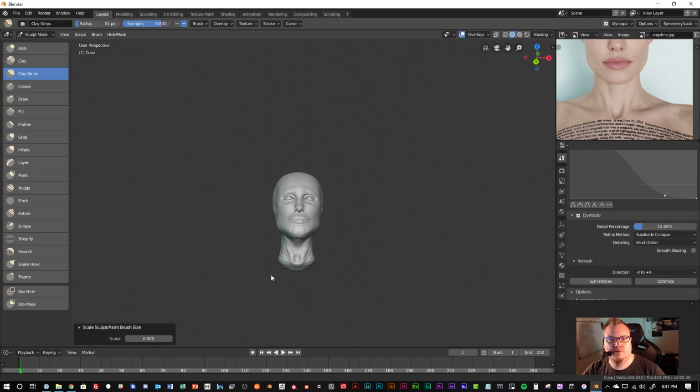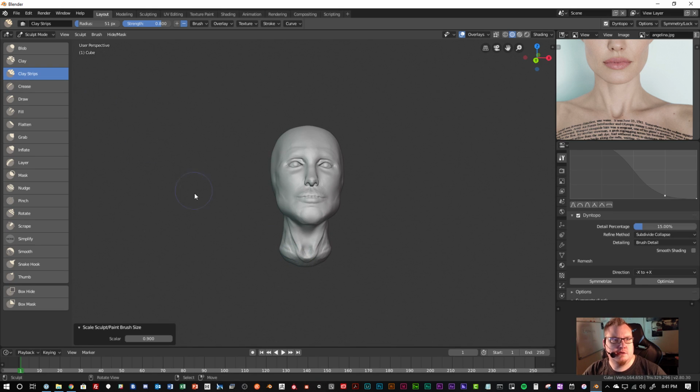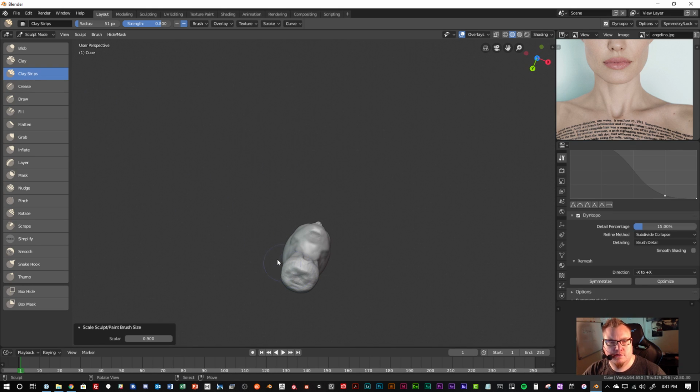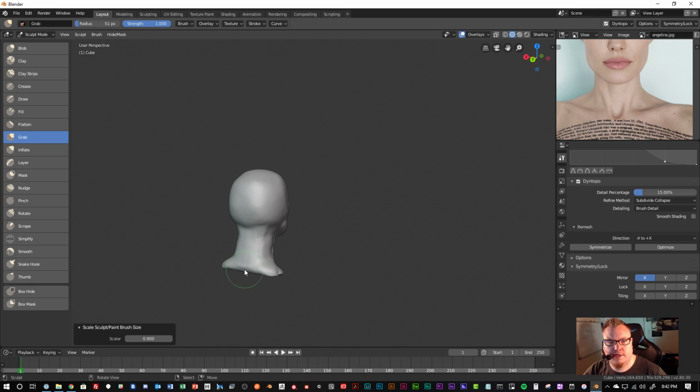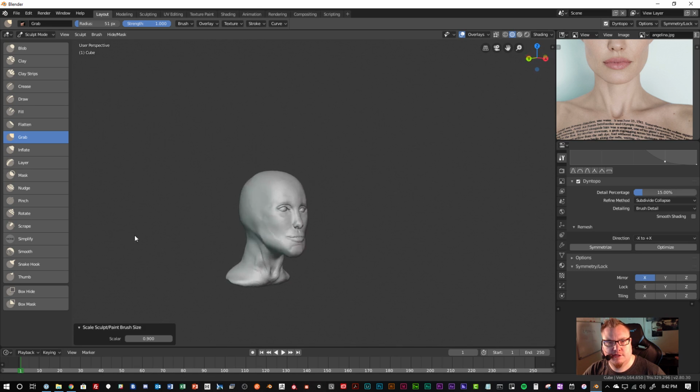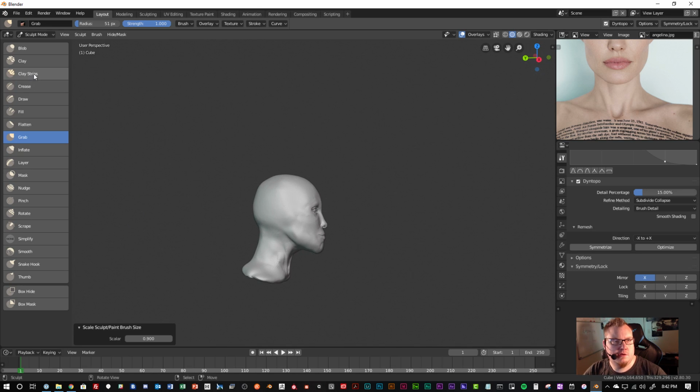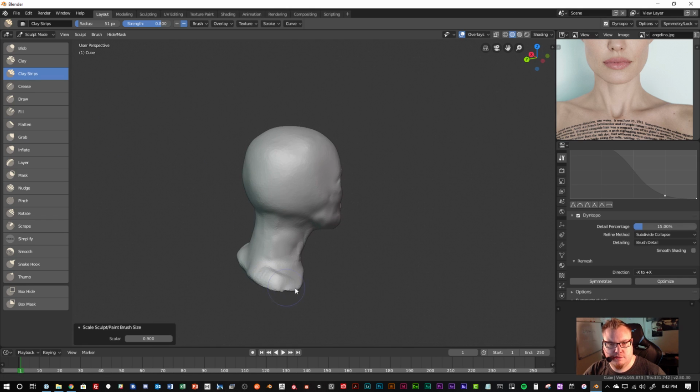So this is where we would really want to go in and throw in some more clay. You can use the grab tool. That's a really quick way to pull out some more stuff to work with. It's up to you to decide how far you want to go with this. But that should be enough to get us something to work with, and then we can go back in and tweak this stuff up.